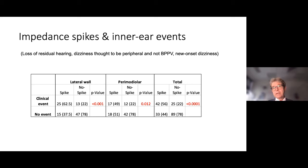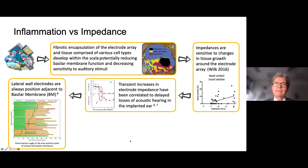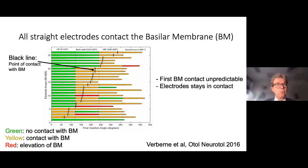If you remember the logical flow of this talk, this suggests strongly that what we do in surgery and how our electrode performs inside the cochlea will set up the environment that may lead to this kind of activity and subsequent hearing loss. So what else does fibrosis do to hearing? Fibrosis means we will have the chance of scarring up the basilar membrane. All straight electrodes eventually come into contact with the basilar membrane if advanced far enough into the cochlea.